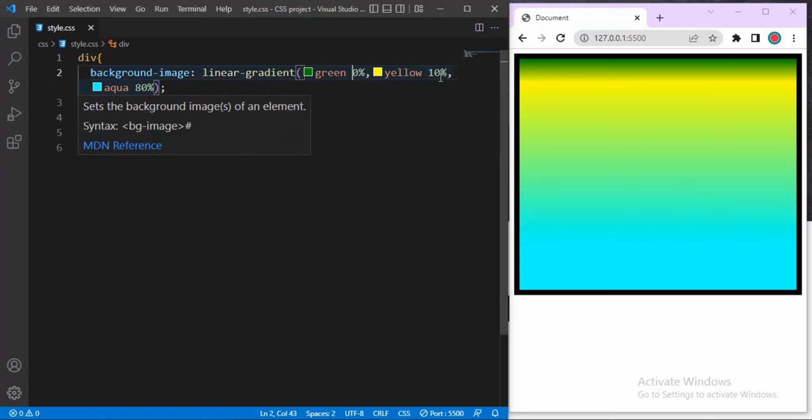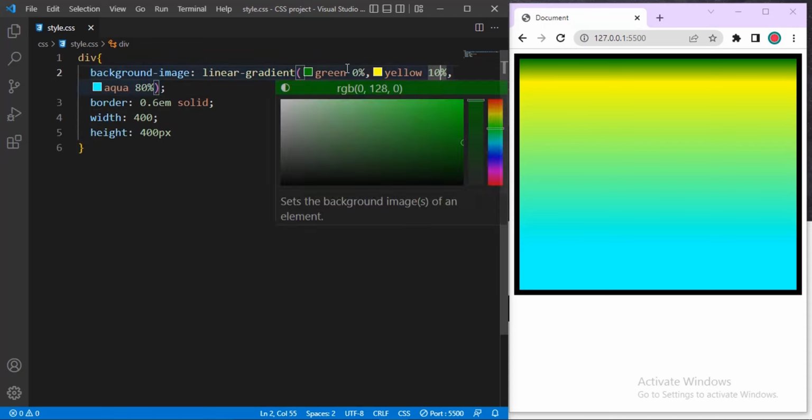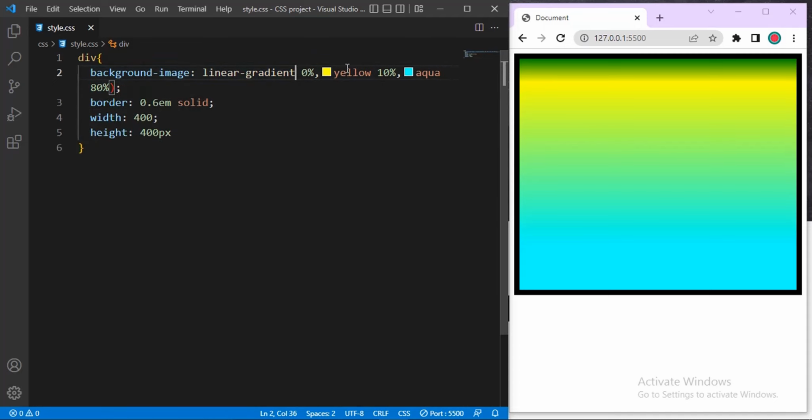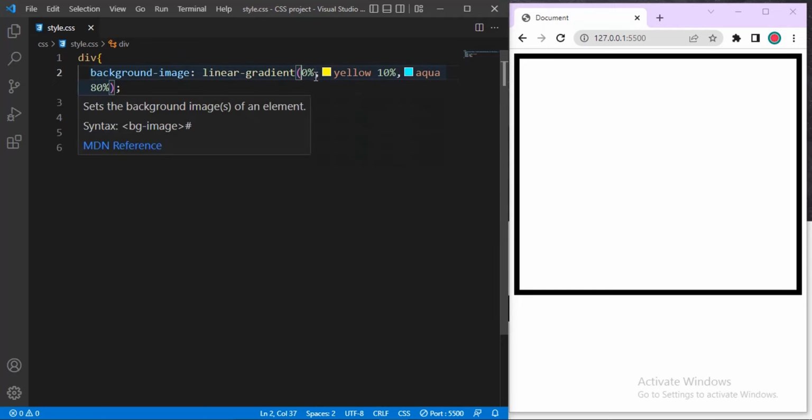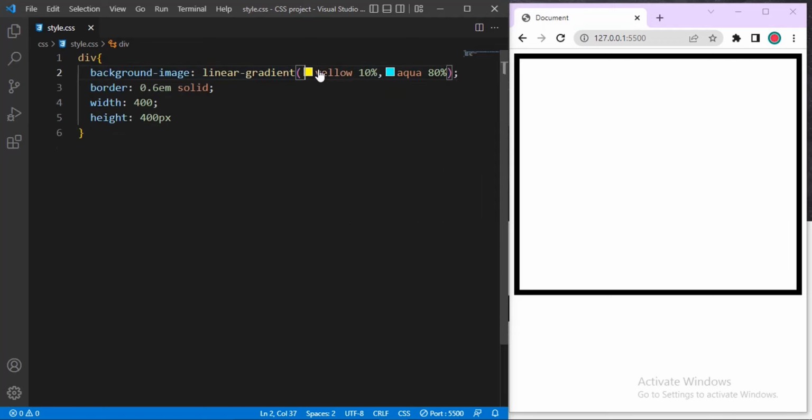What if I give this one something like, let me switch yellow here. Let me leave yellow here, then at the back of the yellow, I will now give this percentage.